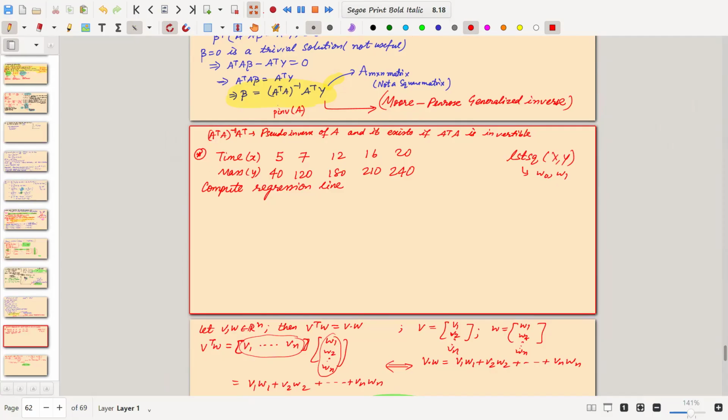Yesterday's concept. Can you compute that? So what is our y cap? Y cap is W0 plus W1x. What is W1? W1 is the covariance of x and y divided by the variance of x. And W0 is equal to the mean of y minus W1 times x bar. So can you compute this and tell me what W0 and W1 are for this case?